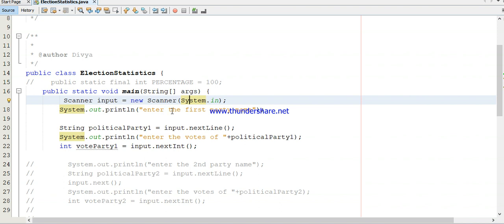It's like a label, so enter the first party name, and the user enters the input, which will be read by the input.nextLine method and assigned to political party 1.